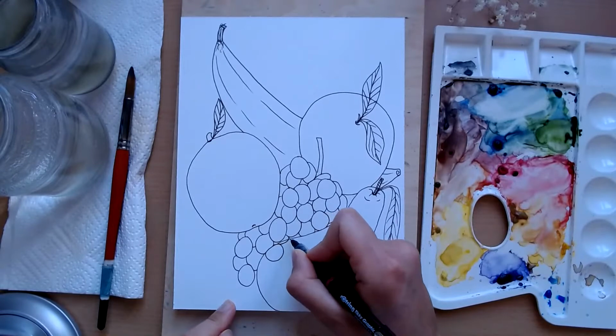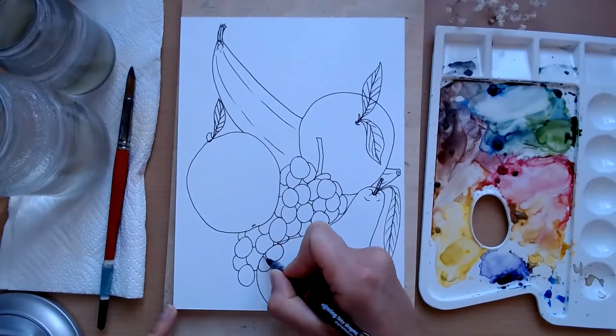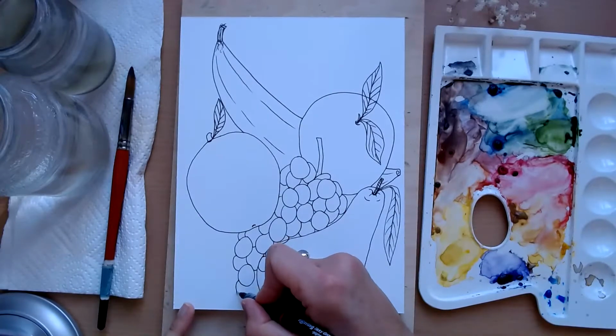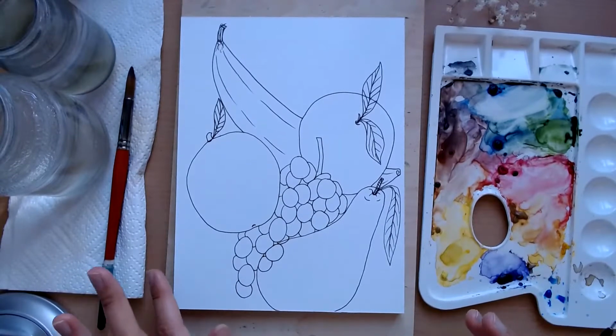Maybe have a little bit there to suggest it's kind of spilling over. That's quite nice, I suppose. Do that. Maybe I'll just add one more down here to pull my composition down a little bit, because I felt like it needed that there. But you just play it however you want it on yours.